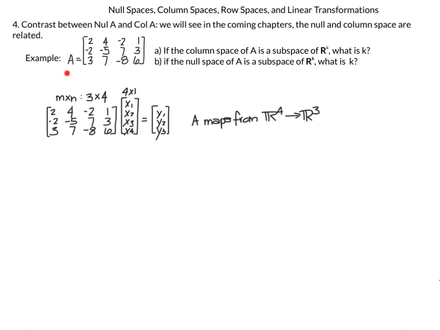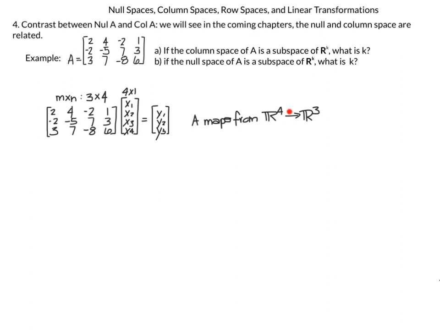So here we have a matrix A. It has 3 rows, 4 columns. So m by n is rows, columns: 3 rows, 4 columns, 3 by 4. When you multiply this matrix times a vector, because you multiply row by column, you know that you need 4 entries in this column to be able to do your matrix multiplication. Secondly, when you do your matrix multiplication, you multiply your first row by the column to get your first coordinate, your second row by the vector to get your second coordinate, and then your third row by your vector to get your third coordinate. So you're going to have 3 coordinates, so your answer will be in R3.